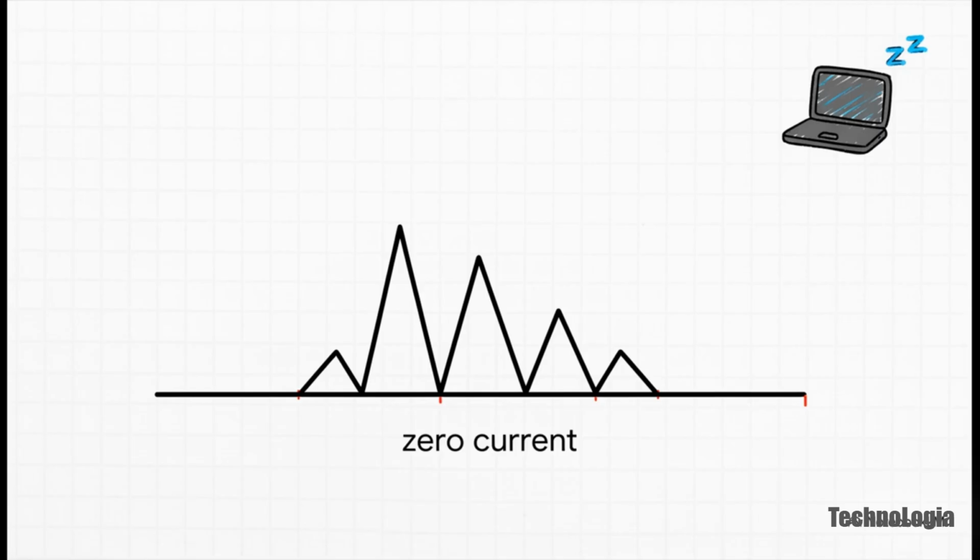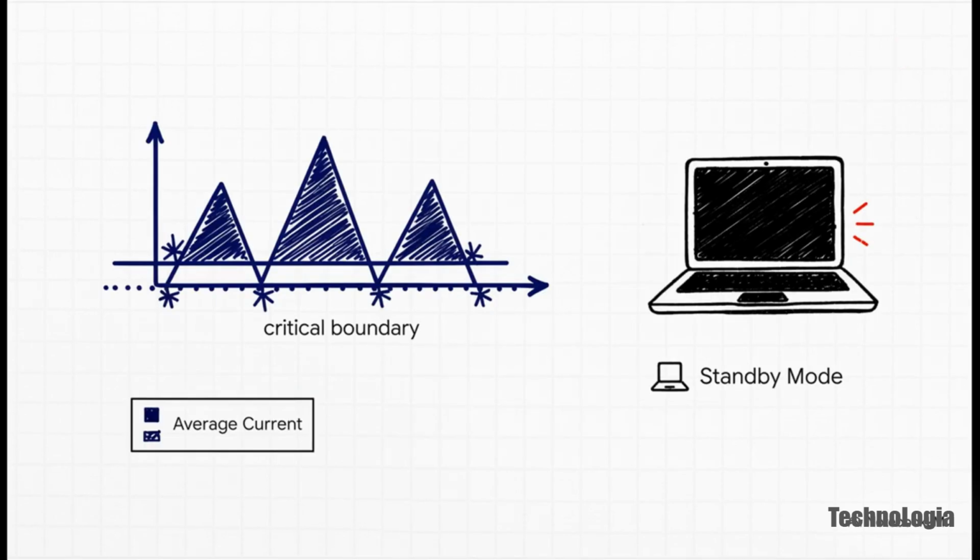The size of the ripple wave itself doesn't change, so the whole thing just shifts downwards, getting dangerously close to that zero line. And then, at a really light load, it happens. The bottom of the wave, the trough, actually hits zero. For a split second in every single cycle, the flow of energy just stops. The converter has officially crossed a critical boundary.